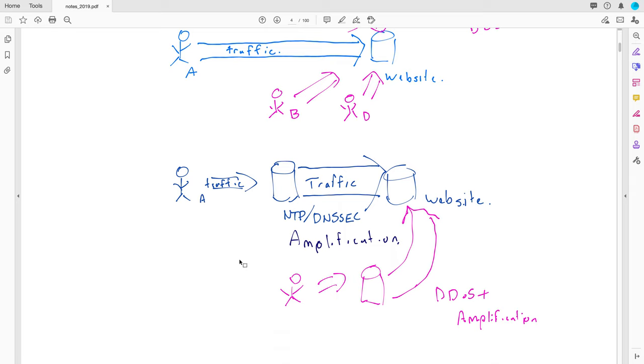Some stuff that's really traffic heavy uses UDP. Also little requests where you can always ask again. If you don't get an answer right away, you just ask again. Maybe the packet got dropped, whatever. Now, the thing about UDP is that because they don't do a handshake between the two parties, you don't actually know who you're talking to. So if someone sends you a request over UDP, they can spoof the IP address and say that actually this request is coming from someone else. So let's think through that.